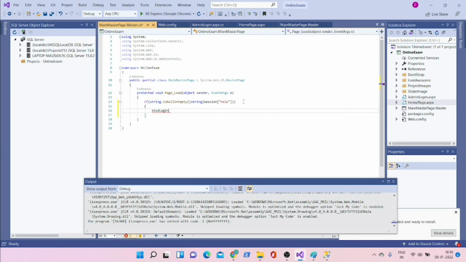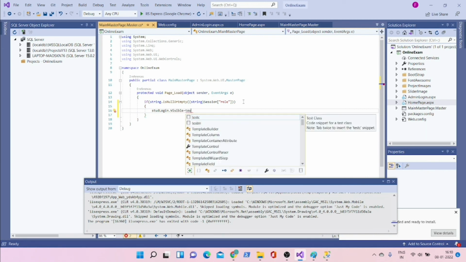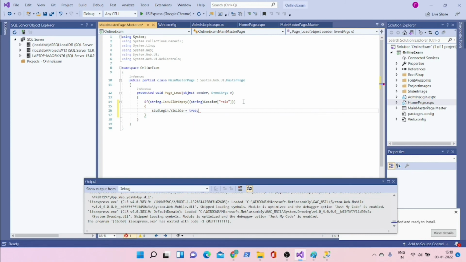And after this, student login dot visible is equal to true.